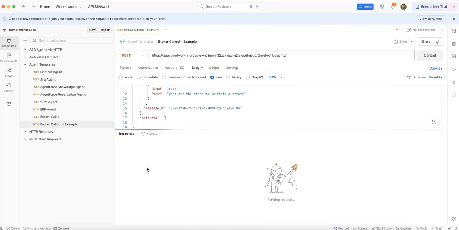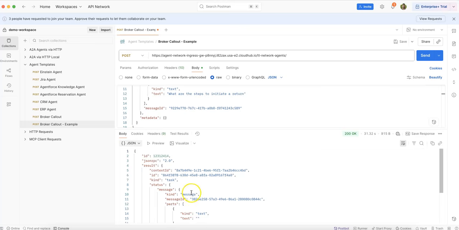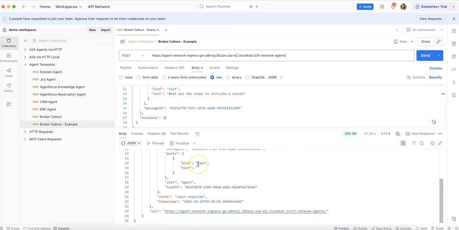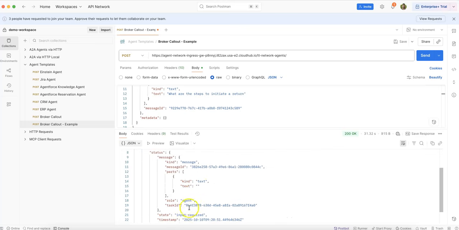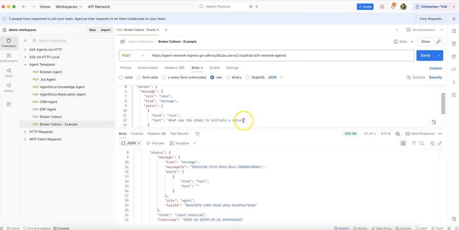This is a first time call, which always can take a little bit. It needs to initialize, cache a few things, the interaction with the LLM, with the agents, the properties and skills. And once this is cached, the second call is much, much faster. So here you can see it returned, unfortunately, input required. Yeah, so I need to provide something else.